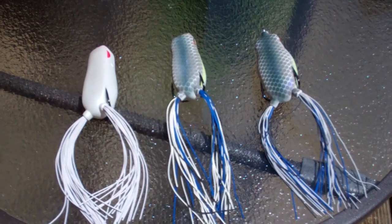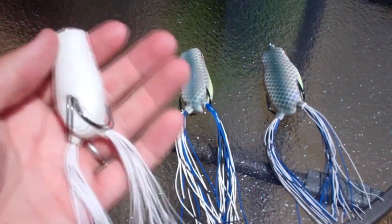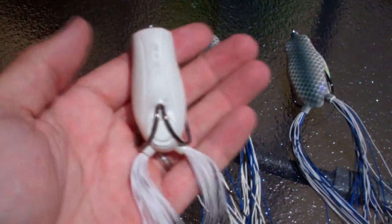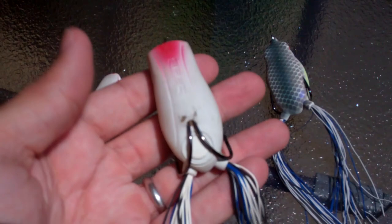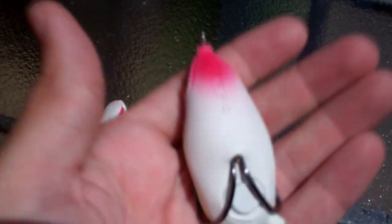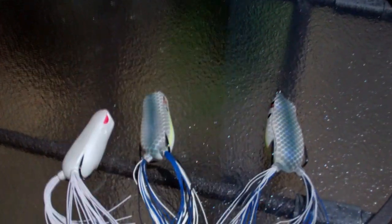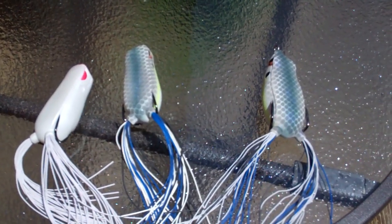The full moon is today, and a couple of the baits I like to use are hollow body frogs, and you want to find a frog that's got the white belly on it. You just want to imitate that shad up there on the surface, because the bass are going to be sitting up under it looking. A little bit of red mixed in helps sometimes, but just find something that you can throw up in there right beside the limbs, because all the shad are going to be right there at the surface.